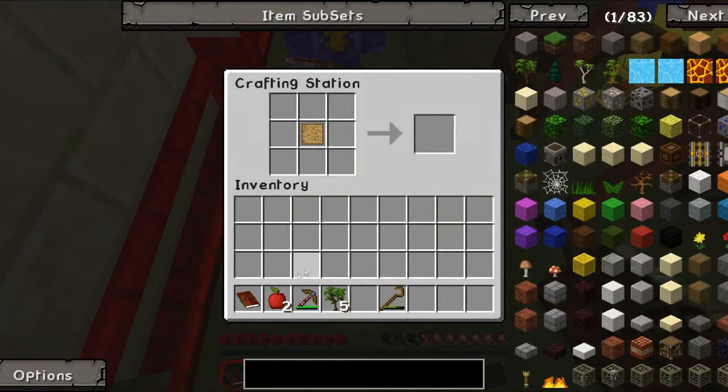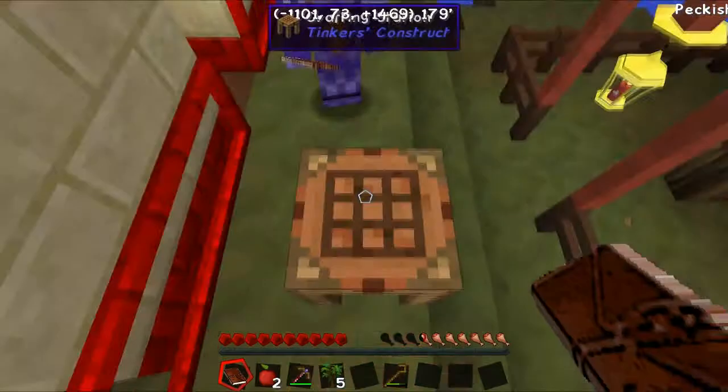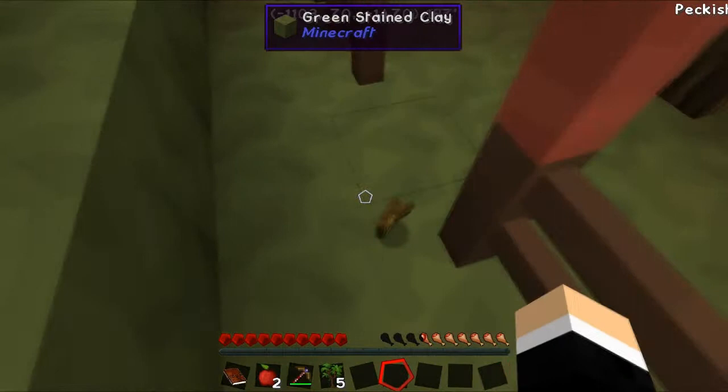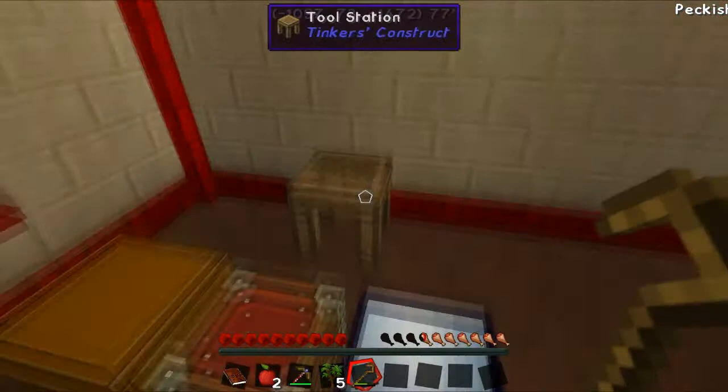Did I look it up in NEI? Well, I'm gonna do it for you. It's one plank of wood under the stencil. Damn it. Yeah, Tim, do you want another stencil table? Right, I have a stencil table, part builder, pattern chest. Yeah, and right, in order.